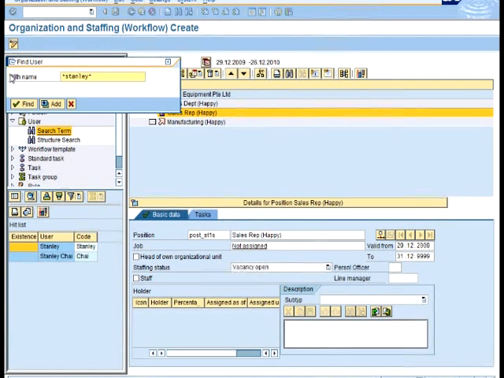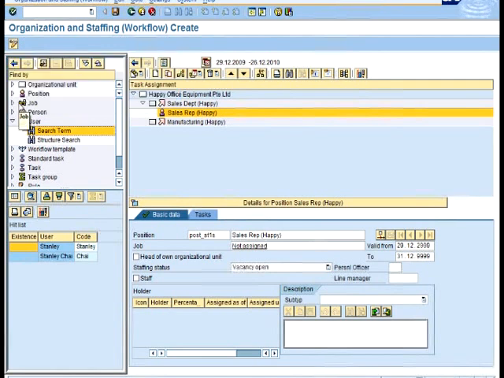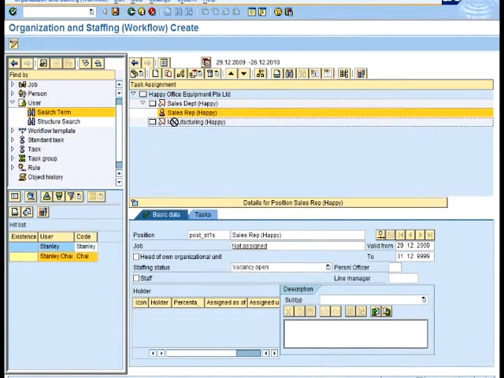You can put your student ID here and do a find on the user, and now I have found 2 records here, of which I think only 1 record is valid, and I think this is the one. So I highlight it. Once it's highlighted, it will be in orange, and then I will click this column on the existence, hold on to the click and drag it and place it right over the sales rep position.